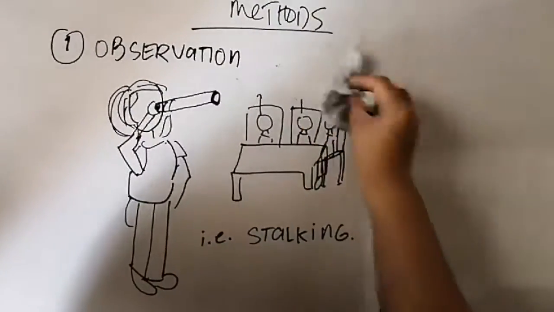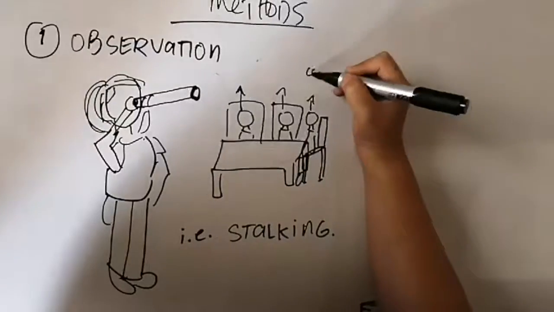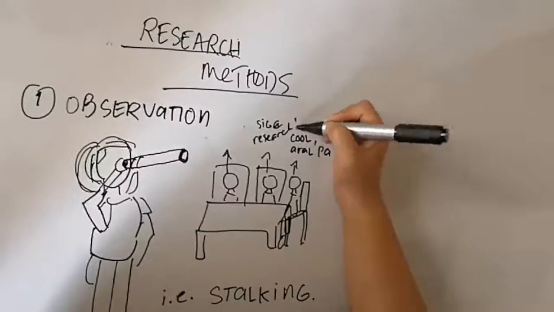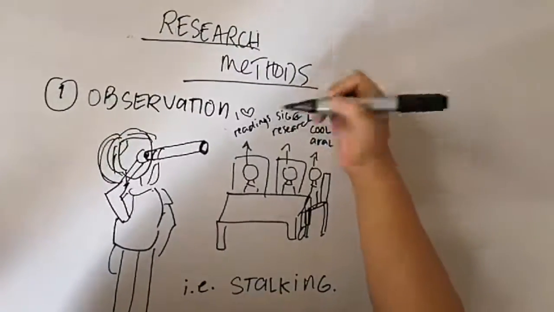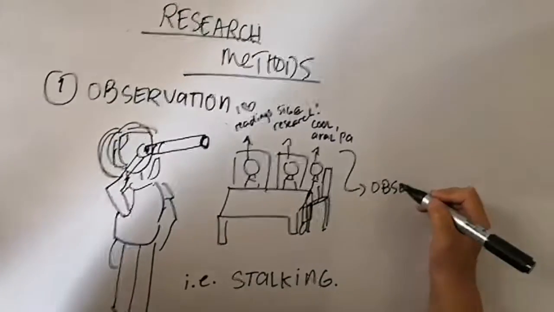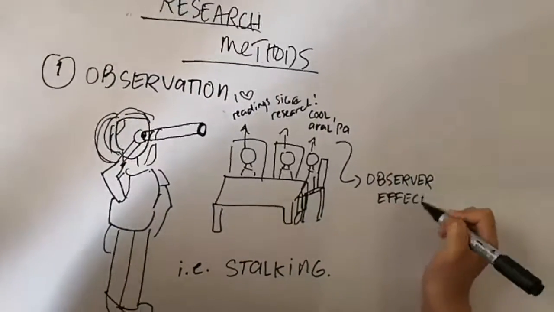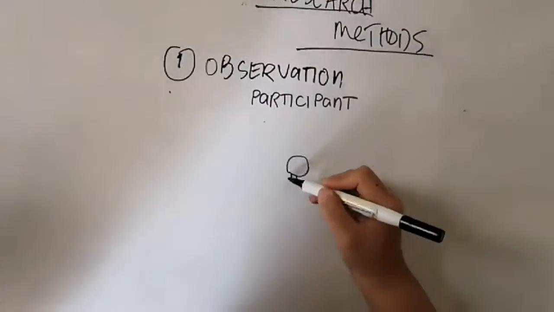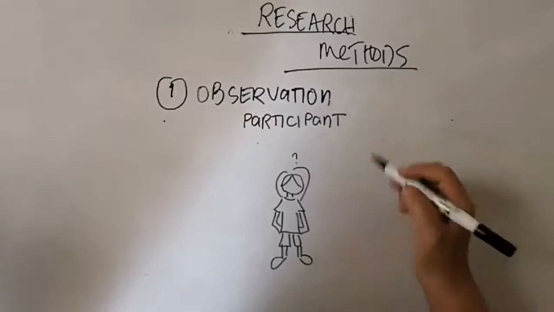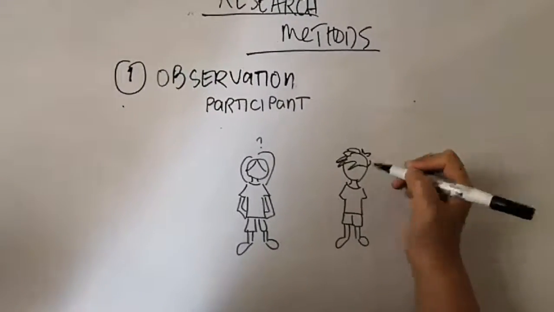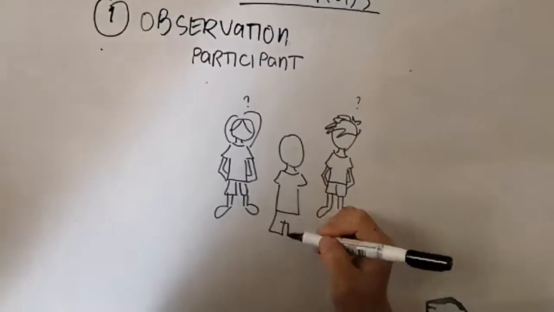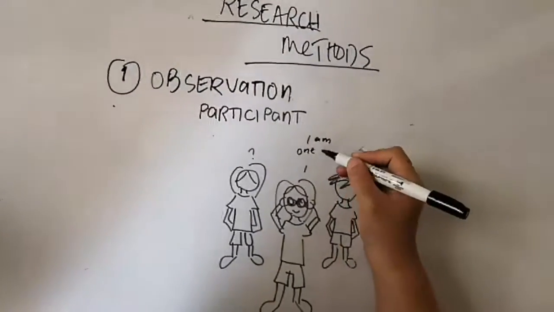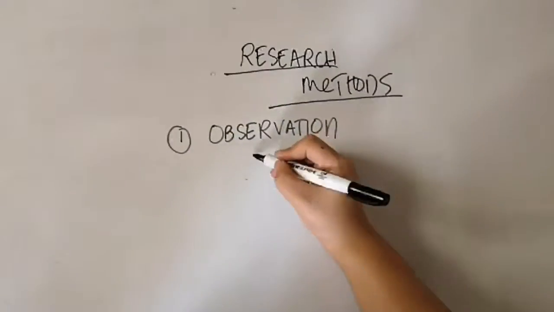Now, the downside though is if they realize that I'm watching them, they might alter their interaction and responses. So their public behaviors might change and they might say, oh, I love this class, I love these readings, okay, let's study more. And it's not gonna be natural anymore. That is called the observer effect. It can be remedied though with established rapport, prolonged interaction, just so they won't have the feeling they need to hide things from you. Another type of observation is participant observation, wherein you are actually telling your participants that you're going to be joining them.